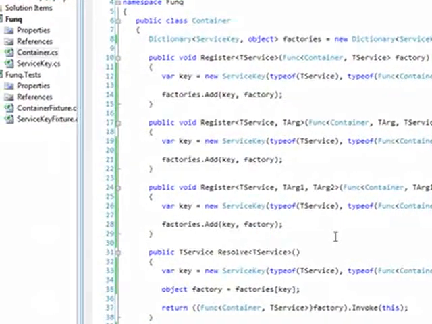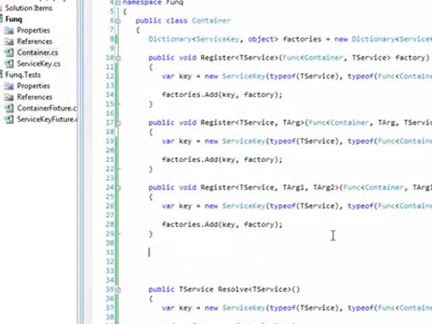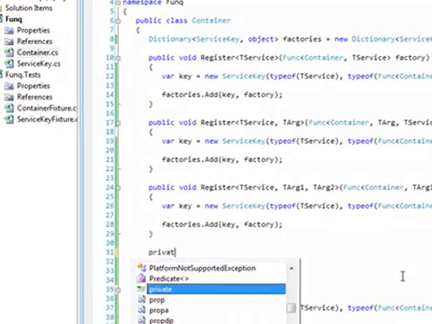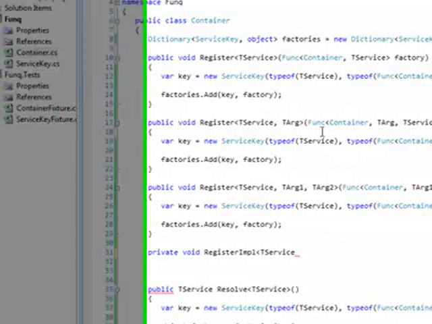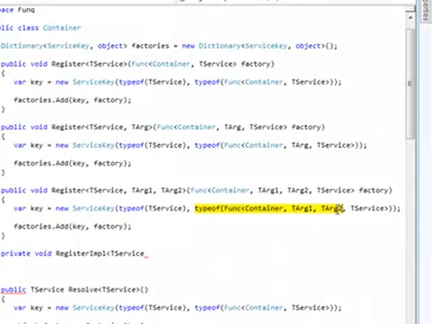The register methods are all very similar. The only variability is the type of the function, of the factory function. So we'll create a new register implementation private method, which will basically receive the type of the service and the type of the function as generic arguments.